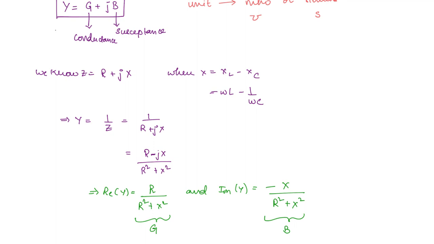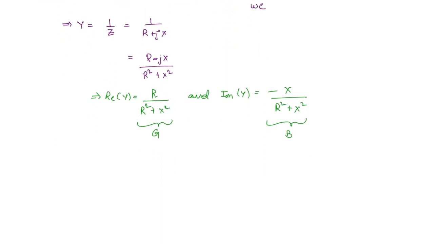Now if you remember back when we were discussing resistive circuits, I told you that the conductance is equal to the inverse of resistance. But you can see that conductance is actually equal to R by R square plus X square. So which expression is correct? Both are correct. So why is that the case? If there was no reactance, that means there is only R, X is 0, then what will happen to G? G will be equal to 1 by R. Therefore, G is equal to 1 by R only for resistive circuits when there is no reactance.